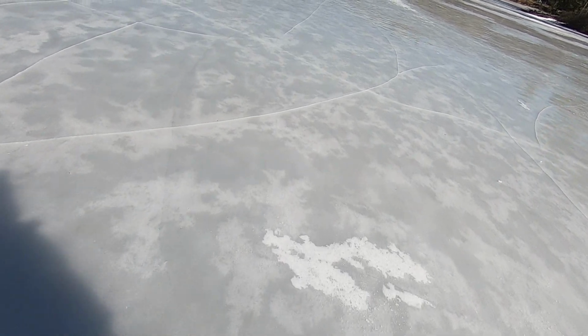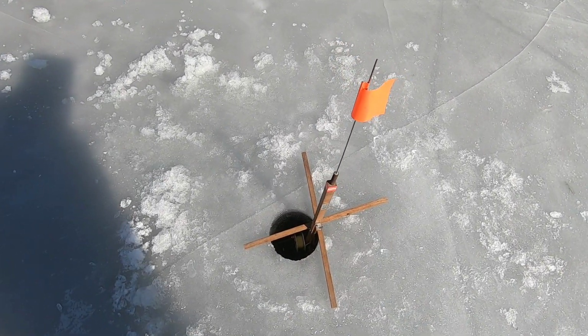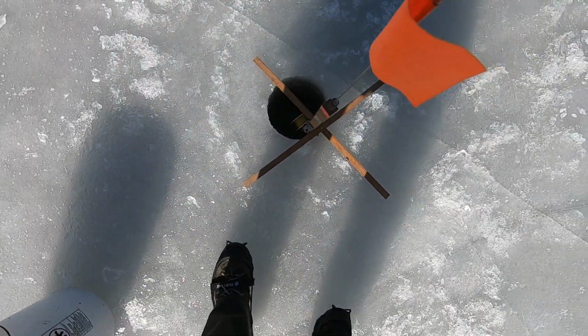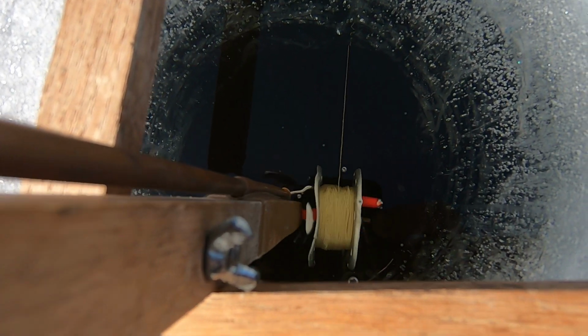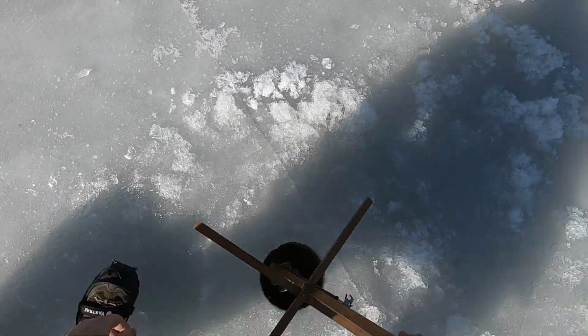Some action now. Second flag of the day. I've only been here about a half an hour. I haven't taken too much line. There he goes. He's going. There he goes.